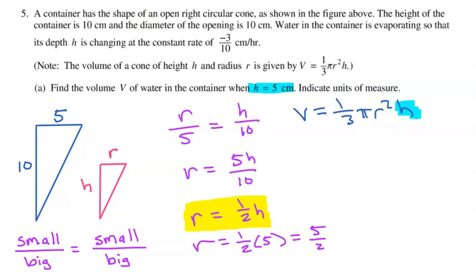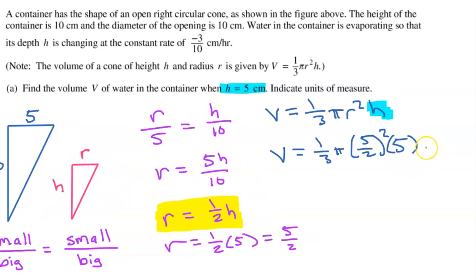So this is what we can substitute for the radius. So the volume will be one-third pi times 5 over 2 squared, and then times the height, which is 5. And let's go ahead and say the units now, which will make this a valid answer. Since the units of length are centimeters, then volume will be centimeters cubed. So guess what? This is a valid answer right here for a free response question.